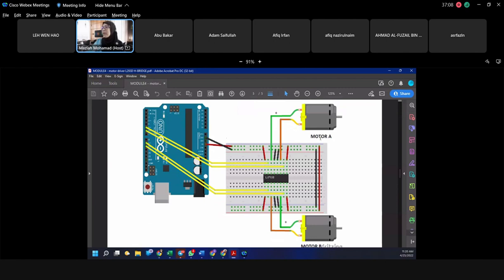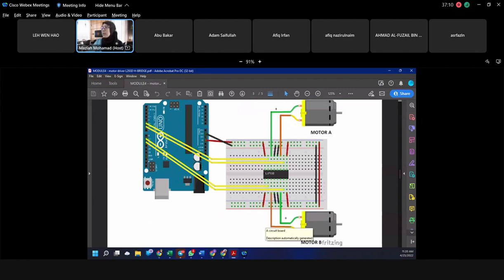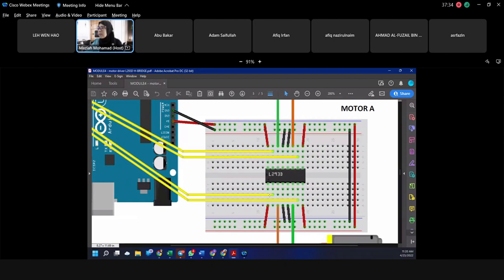Here we have motor A and here we have motor B. We can see that this side is used to control only motor A, and this side we only use to control motor B. You can see this notch here means this is pin number 1.